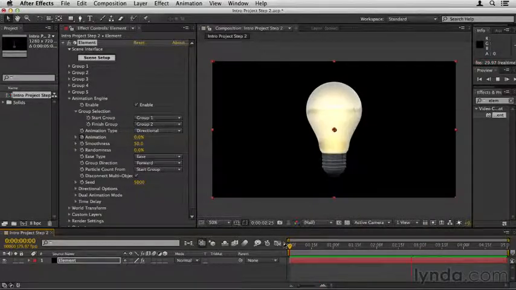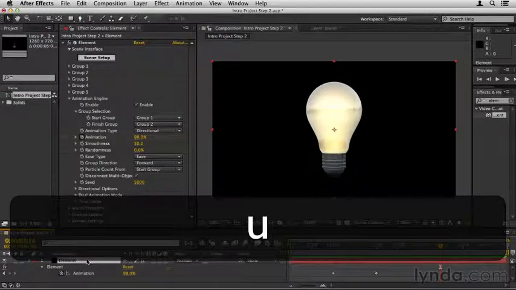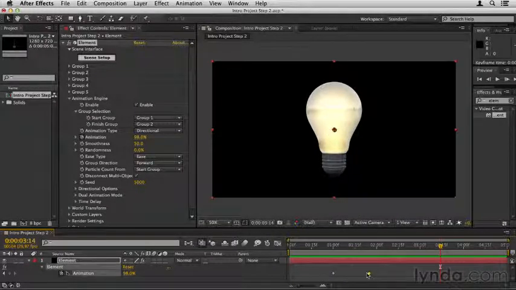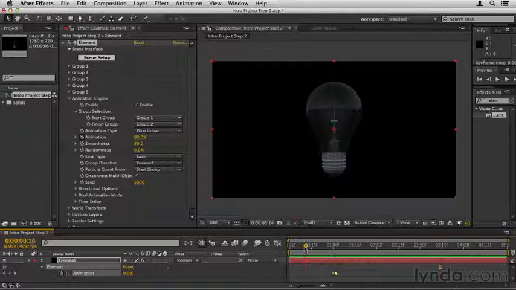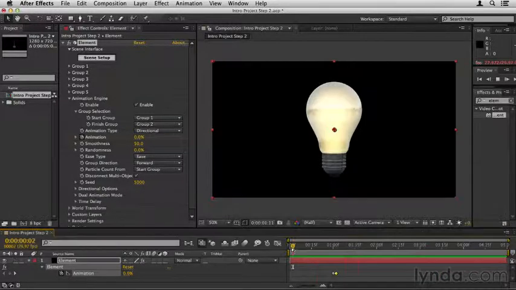Of course, we could select our layer and press the letter U to see all of its keyframes. We could drag those together if we want this to be an instant turn on here, like that. Either way, though, we've now created two 3D light bulbs that animate between themselves. This is an absolutely incredible thing. Usually when I have to turn something on, I need some Barry White music and a candlelit dinner, but with Element, it's really, really easy.